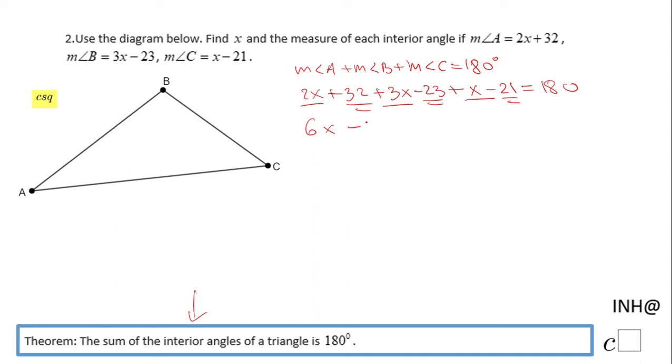The next step will be to add 12 in order to solve this equation, and we have 6x equals 192. And the last step in solving this equation is divide by 6.